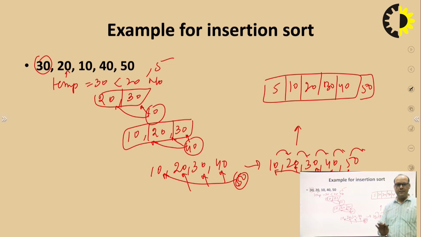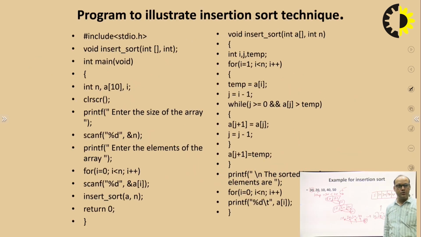Okay, just keep in mind the example of the cards that I have explained. In the same fashion, this insertion will take place. The element which I have picked from the table will reach its original position while comparing with all the elements that exist in an array. Exist in an array means exist in my hand. So I have picked the card, compare and insert. Okay. Now this is insertion sort.